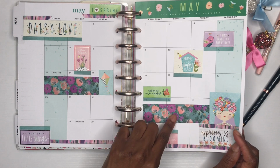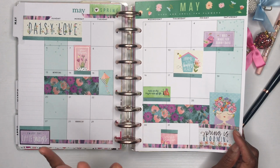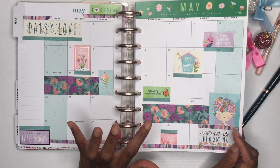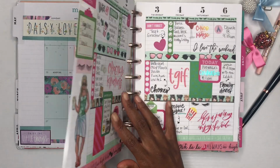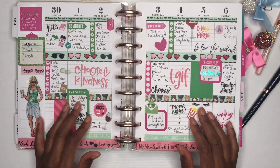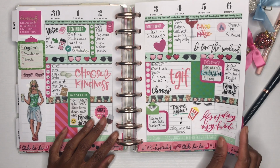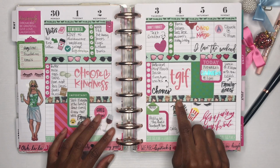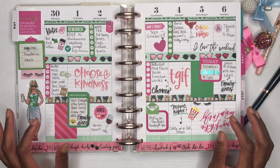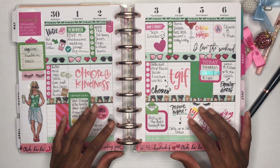I love this washi. Came from Hobby Lobby. I remember when I saw it. Y'all know purple is my favorite color. And so when I saw that, I was like, oh yeah, I need to get two of those. And I think I did. And I haven't used it. So this is the first week in May of 2018. Y'all, look how cute this is. This is when I was on that Hobby Lobby washi, y'all. I was at Hobby Lobby once a week. Do they have new washi? I was ready for all the washies.